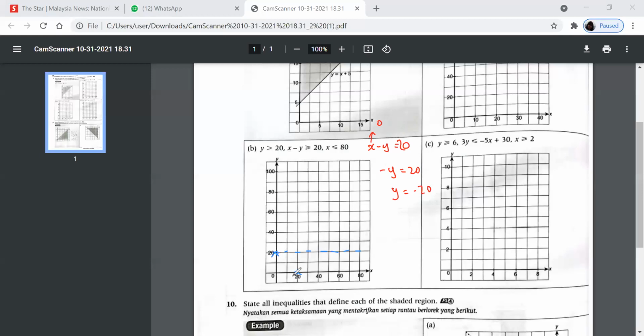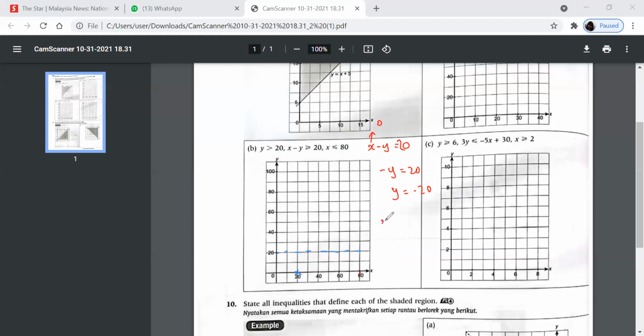Negative 20, not 20. So it's down here. So you cannot draw, right? So can you choose something over here? Maybe 80. When x is 80, what happens? Wait, teacher, you can't draw the negative 20. They give you this graph, so you don't know, unless you sketch your own. Otherwise you want to go down here. So that's why you take 80.